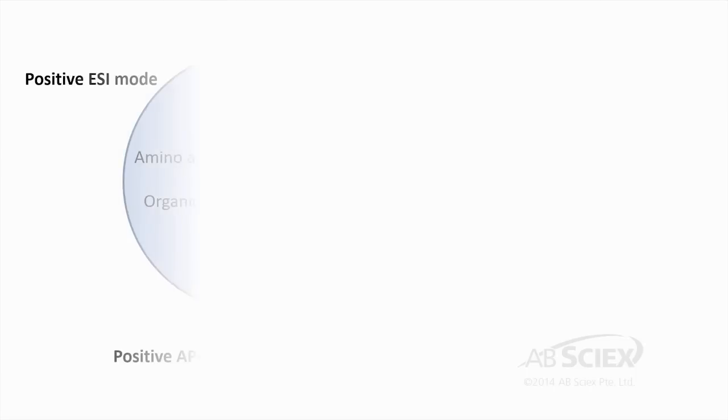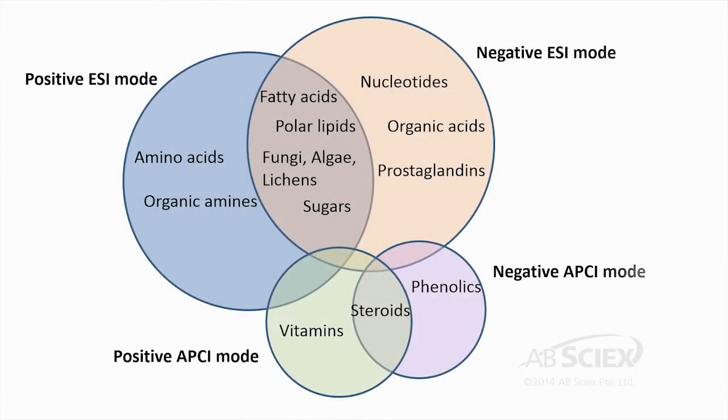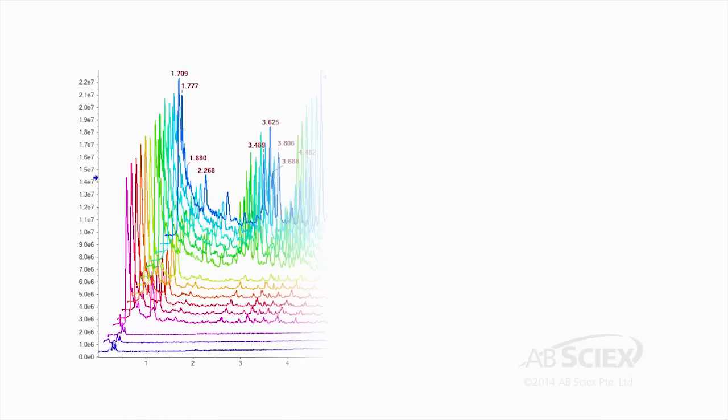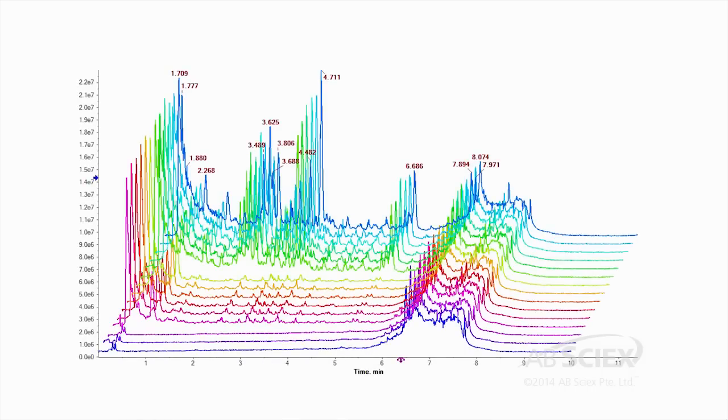One of the biggest challenges facing global metabolomics, either in a non-targeted or targeted approach, is to obtain meaningful data on as many low molecular weight species as possible. Since the physical nature and properties of these species is so diverse, the number of potential candidates so large, no single analytical experiment can cover all of them.